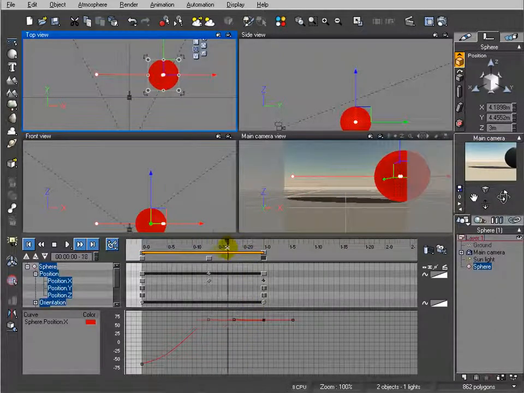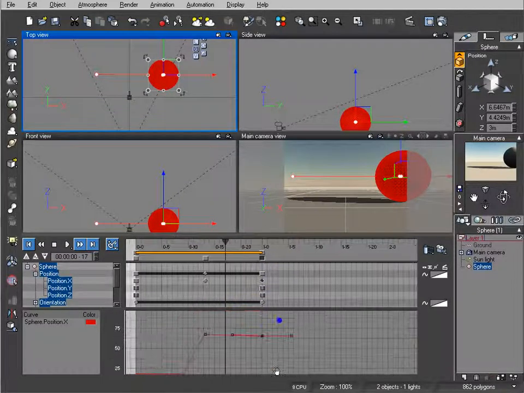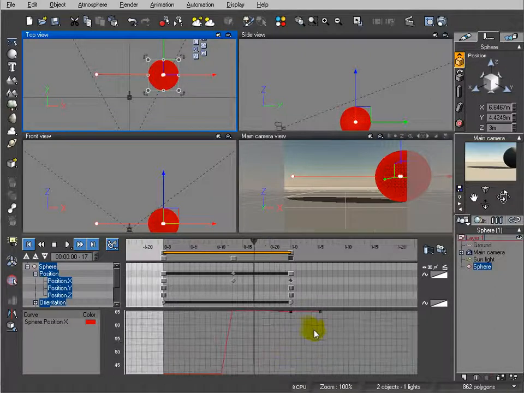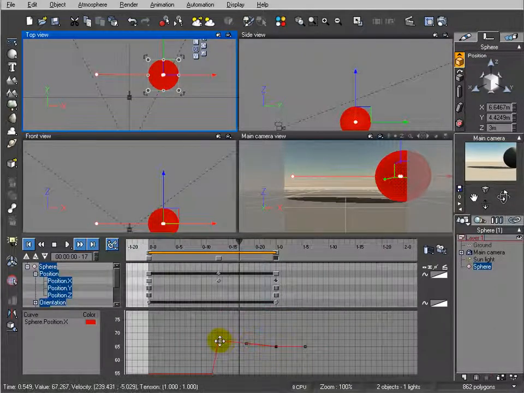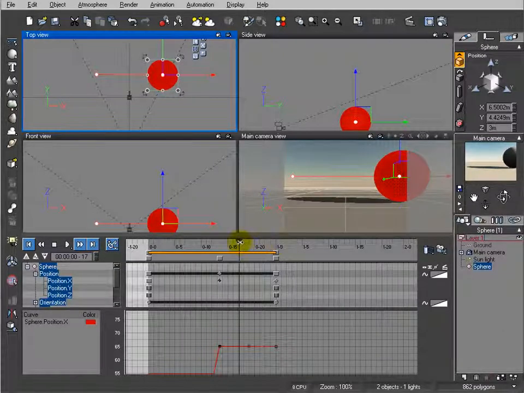Now at this point our object comes and stops. You can still see some motion applied, and to modify that we need to go ahead and zoom in. Right now you notice this point is a little bit too high. We need to readjust it. Okay, and now we have no motion at all. So we fixed this overcompensation.